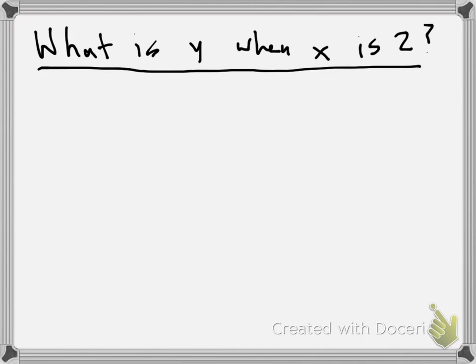And it's actually pretty easy to do once you understand this thing called function notation, the next big topic in this. We can ask this entire question with just a couple of characters if we know what we're doing. So what is y when x is 2? We replace this as shorthand that looks like this. F of 2 is the way that we say that, okay? So what does this mean for us?